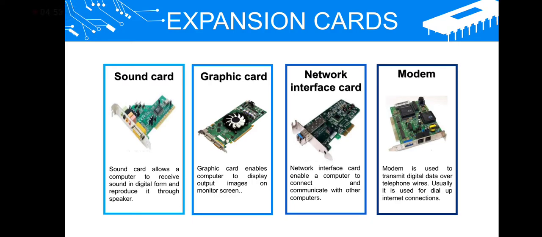Remember? So a modem is a communication device that allows computers to send and receive data through telephone or cable lines. That means it connects one computer to another computer and sends and receives data through cables. It is basically an electronic device that converts digital data over phone wires. It converts digital data and sends it, and then the receiver receives the data. Okay?